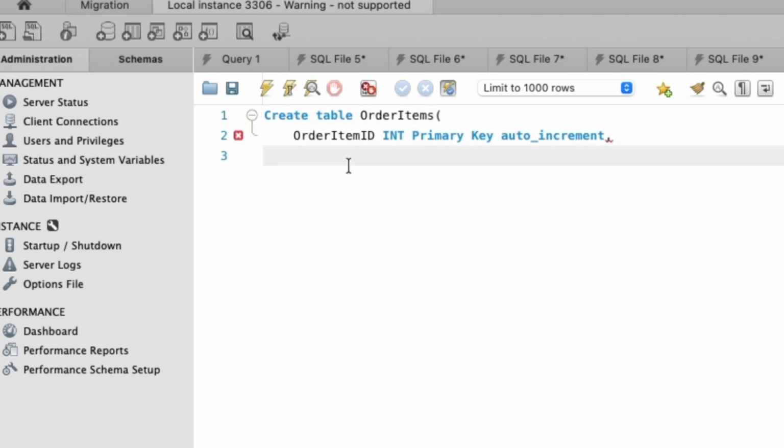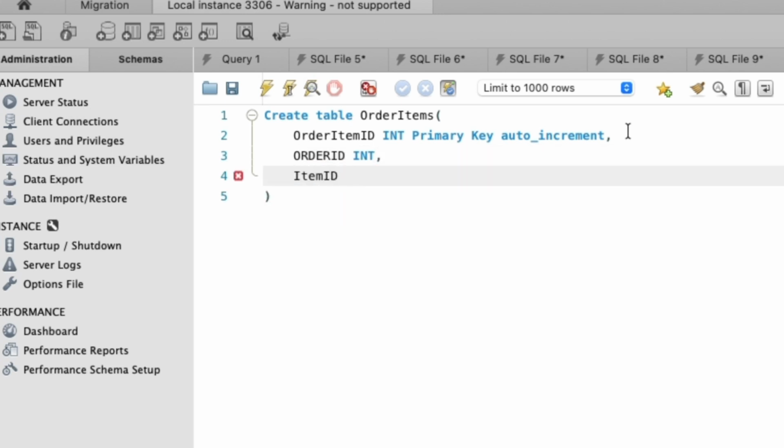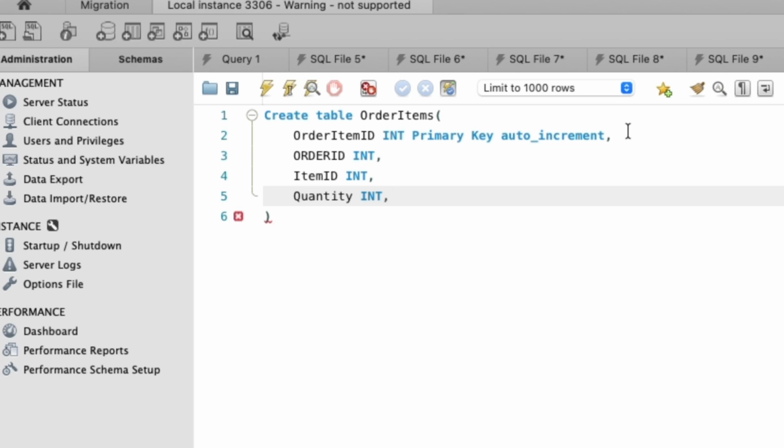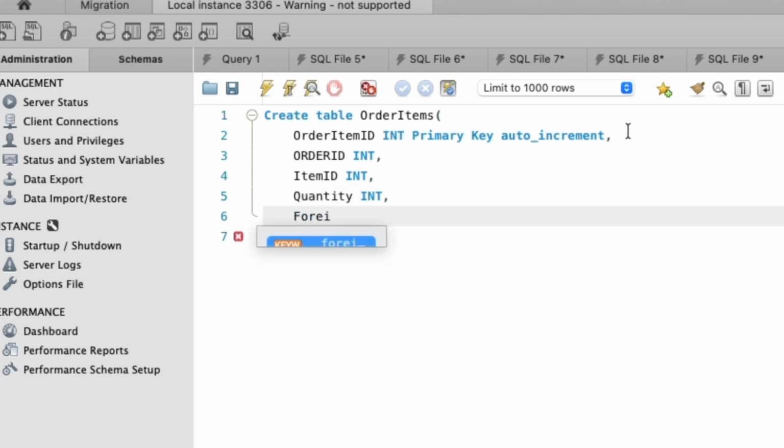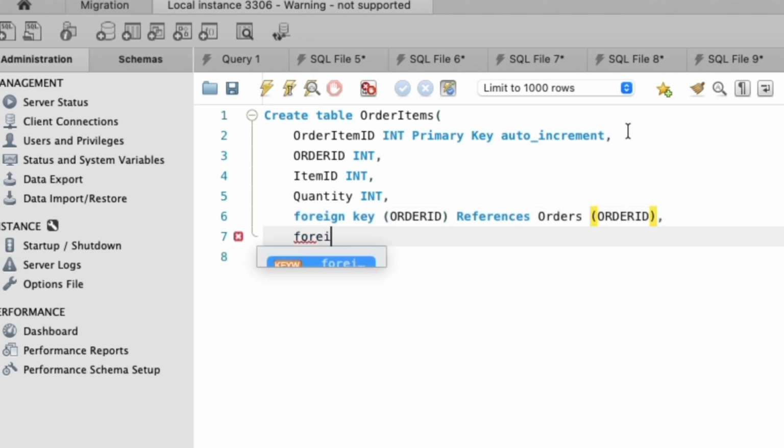Okay, we just forgot this one, order items, and then we will have order item ID, order ID itself, and item ID, which will be integer, and quantity will be integer as well. So the foreign key will be referenced to the order ID from the orders table, and we will have a foreign key for item ID, referencing the menu.